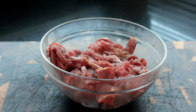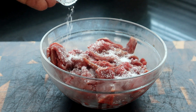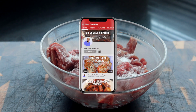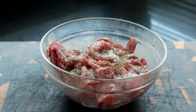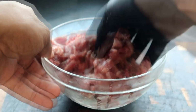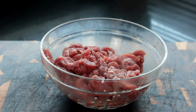Okay, so the first thing we're gonna do is season our beef with some kosher salt. This is about 1.5 teaspoons of kosher salt. Guys, you can use as much or as little salt as you want, but I'm using 1.5 teaspoons. And we're gonna do 1/2 teaspoon of pepper. We're just gonna get this mixed in here like that. So we're gonna set this aside, let it rest, and we're gonna continue.